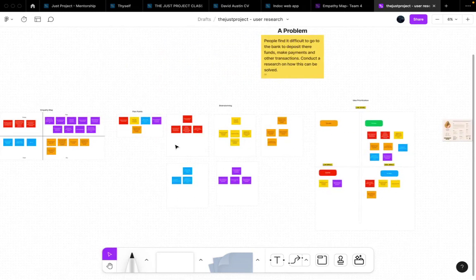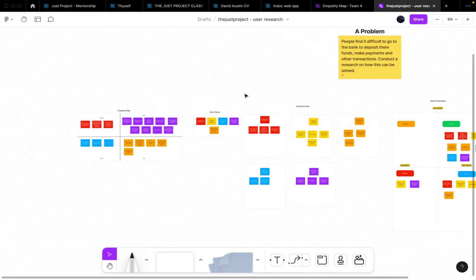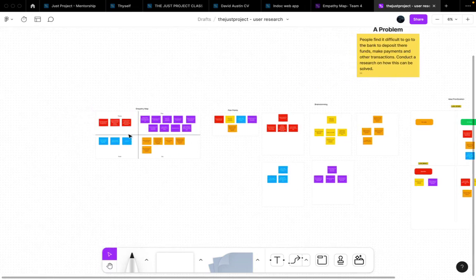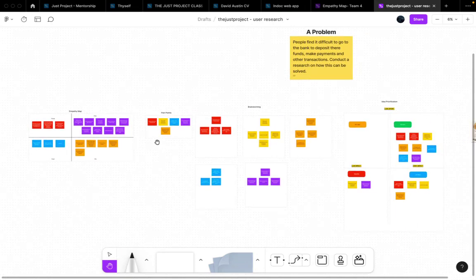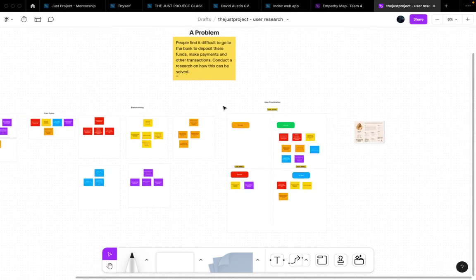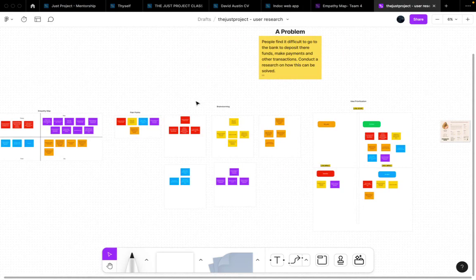So this is the process. We have gone through creating a questionnaire, moving on to asking how to solve this particular problem, which has been stated below, and breaking our statement into say, feel, and do. We went through the process of pain points. We brainstormed together as a team and brought up ideas, and that was a great experience.